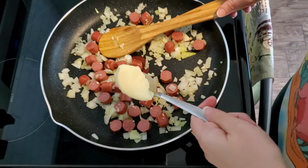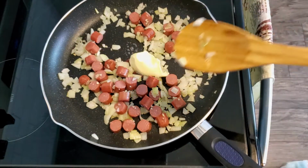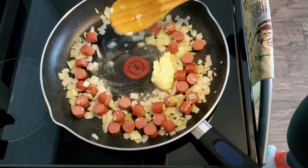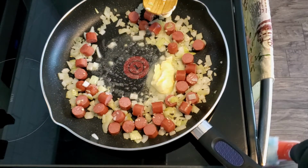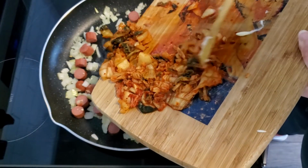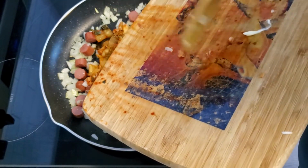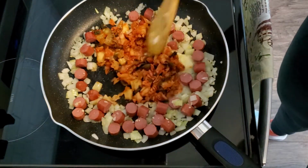So now that the hot dogs are a little bit cooked, we're going to add a little bit of butter to the middle. Swirl it around just to melt it a little bit. And then you're going to add the kimchi that you chopped up. It already smells so good. I am very excited. So incorporate that all together.